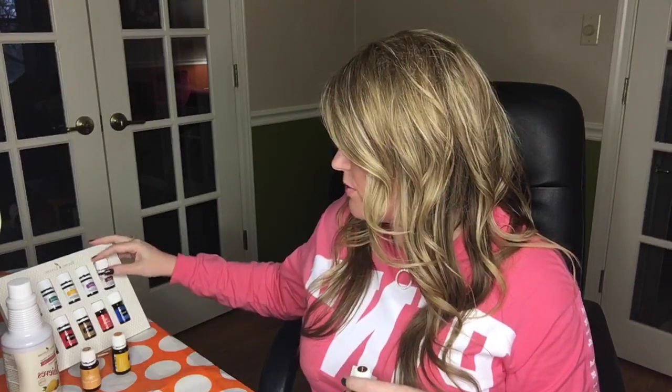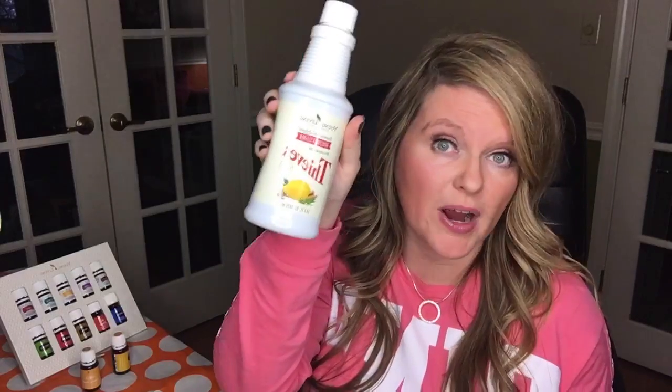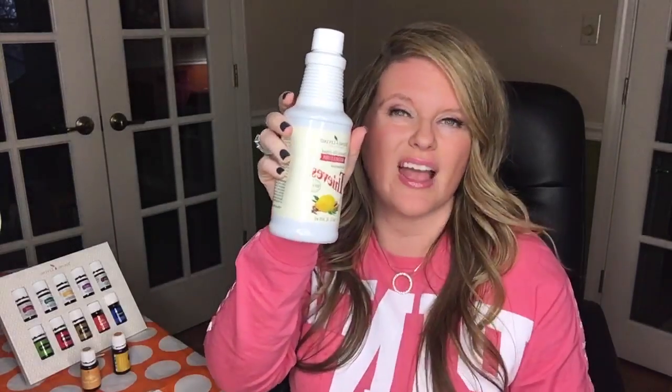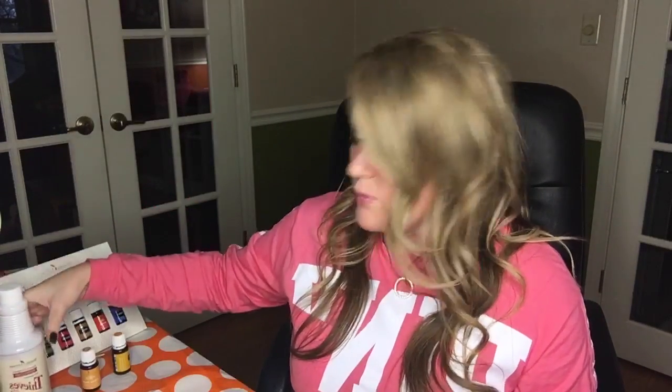There is a story behind Thieves too that's really cool. So you can Google that and figure out what that is. And I think I've told it before here on the page. And our regular Thieves is just really great for neutralizing and purifying the air. We actually have a Thieves cleaner, which I swear by, totally plant-based, super concentrated. This one bottle usually lasts me 6 to 8 months. So it comes down to like $1 a bottle by the time you add water. And it smells like Christmas. It's amazing. So you can't go wrong with Thieves for anything. We have Thieves toothpaste. We have all kinds of good Thieves stuff.